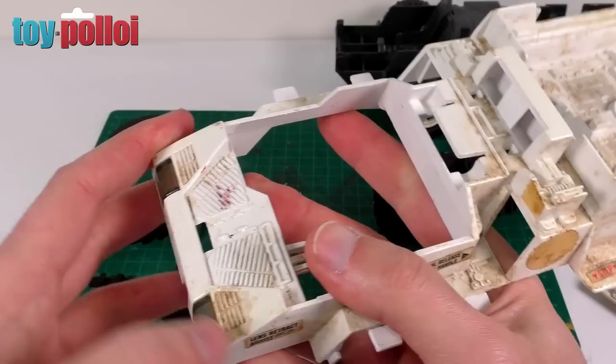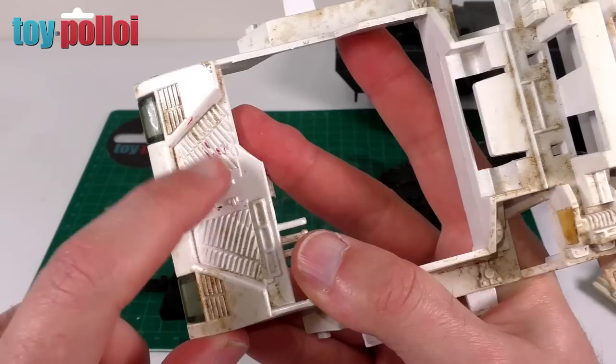There's a bit of pen on the front here, which may need a bit of lighter fluid to remove. You can see it's marked that. I think we can get rid of that. Give everything a good clean.